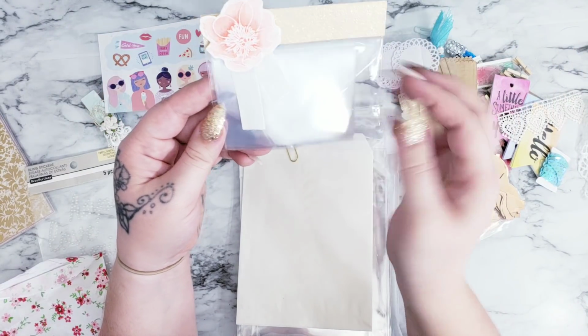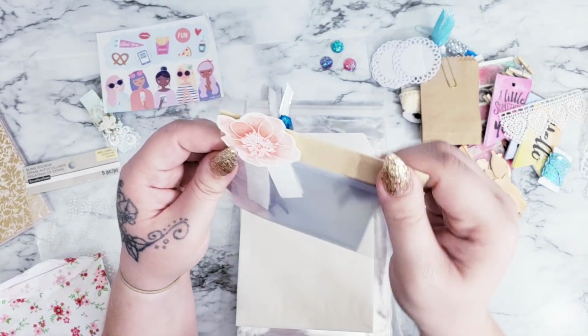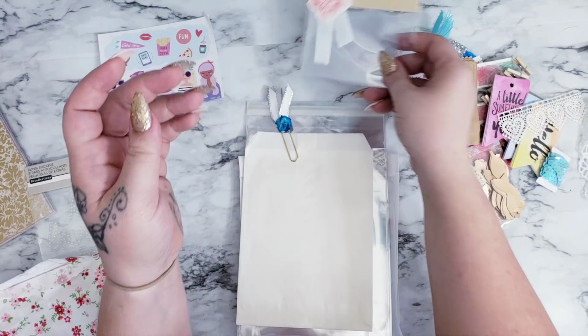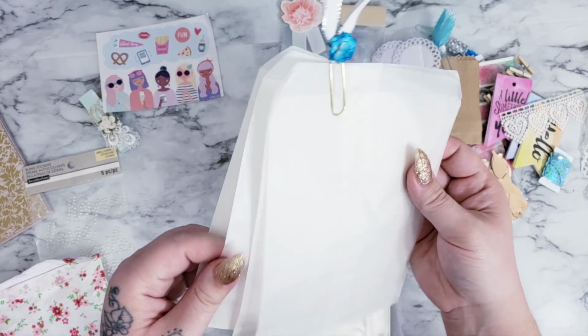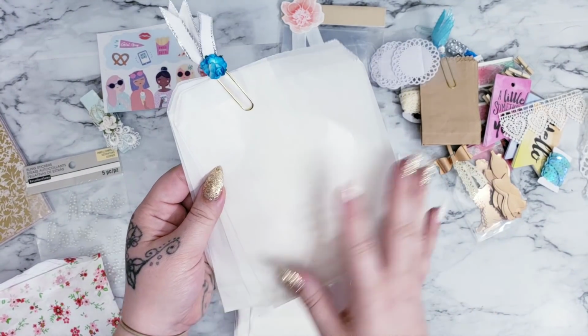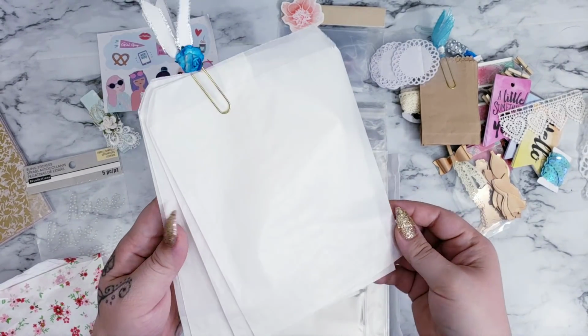She sent me some cellophane bags. This flower here is so cute. This paper is so glittery. Pretty, pretty, pretty. I love it. Thank you. Here are some glassine bags. Yes! I love these bags. I love to emboss them with the embossing folders and stuff, and that's what I want to do.